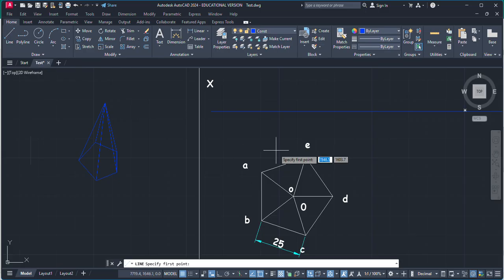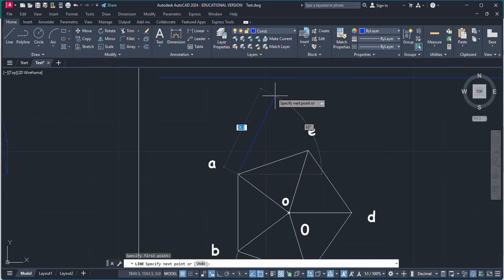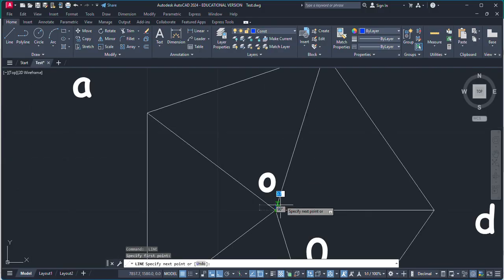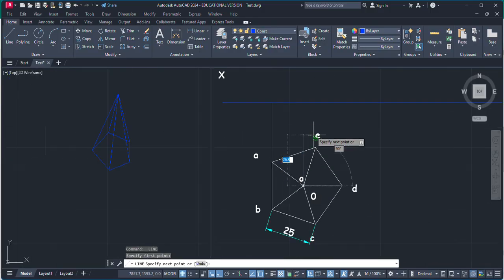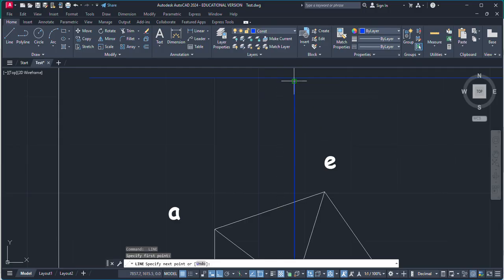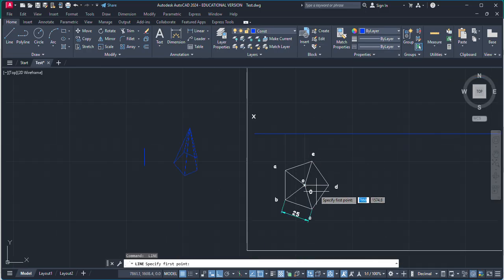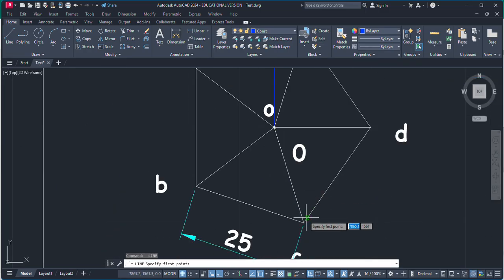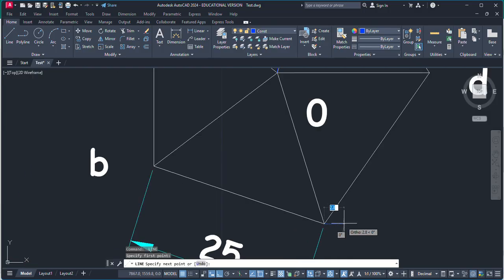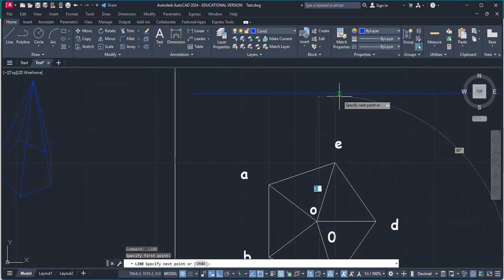Now from this we have to find our front view. Again, I'm going to draw construction lines. This is our central line with which we are going to define the height of this pentagonal pyramid. These corners will lie on the same construction line.